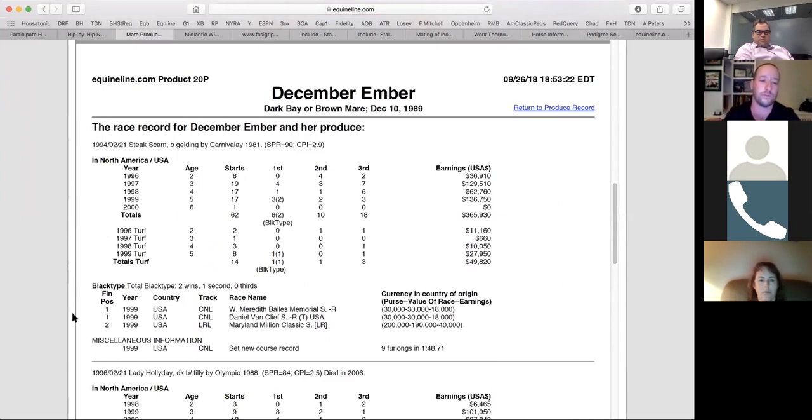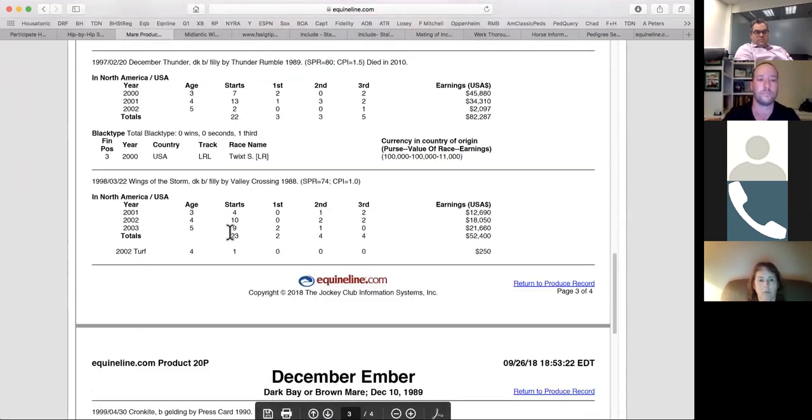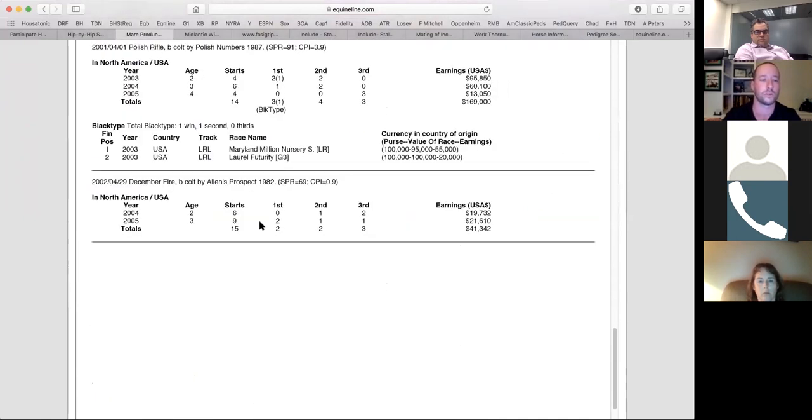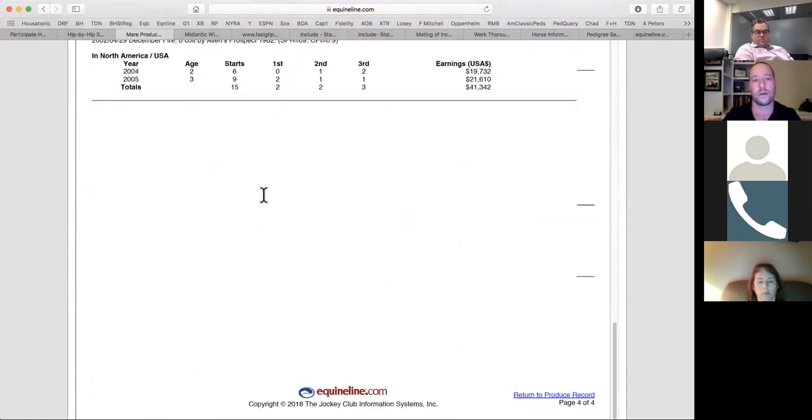And then down below, it gives you the breakdown for all of his stakes victories and placings in the races and the value of those races. So back in the day, a $30,000 purse was a stakes purse. I think it has to be at least 50 now, but this horse was born in 1994, so we're talking about the 90s, so it's a little different then. He also set a new course record at Colonial, going 9 furlongs. So that's something else to tuck in your brain. You scroll through, it's the same type of information for the other horses out of the mare.